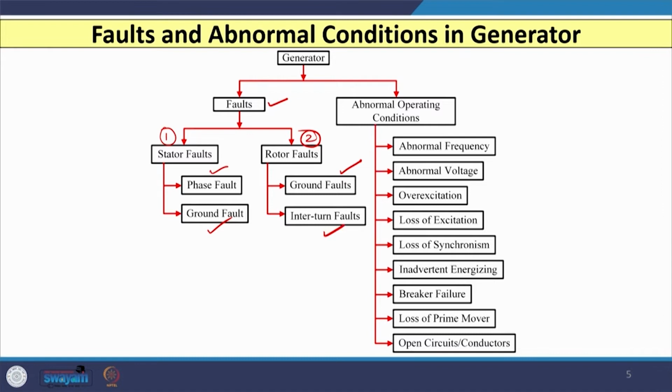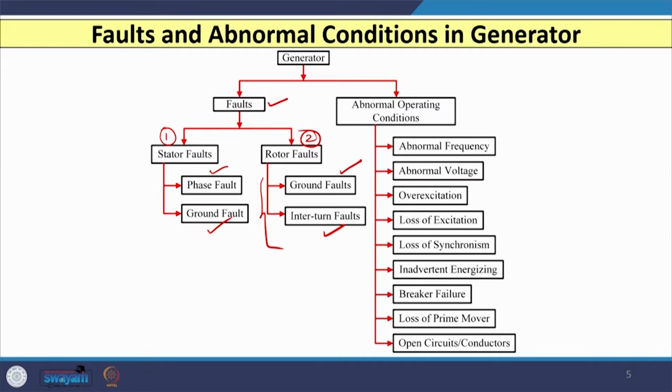The first ground fault in the rotor is not that dangerous, so only an alarm is required. For the second ground fault, of course, that needs to be detected and then appropriate action can be taken. Interturn faults are faults in a particular phase of winding where a few turns are shorted, and because of that circulating current may increase, and for that transverse differential protection is widely used by most utilities. However, in case of rotor faults immediate action is not required. So, you can give some time delay and then the operation can be done.